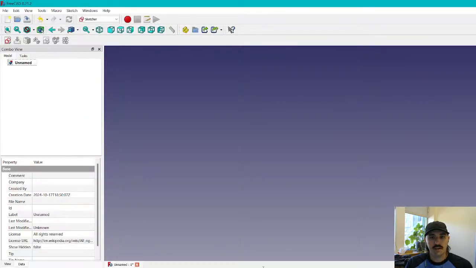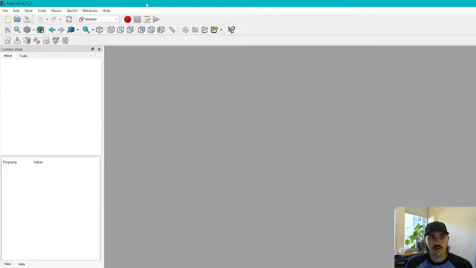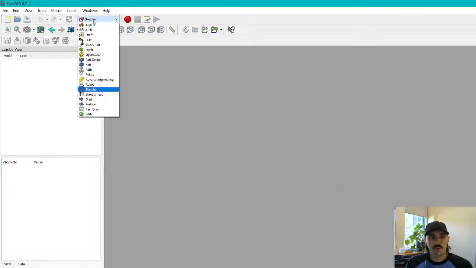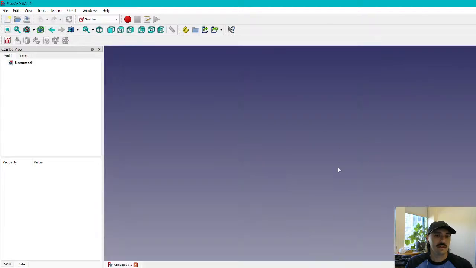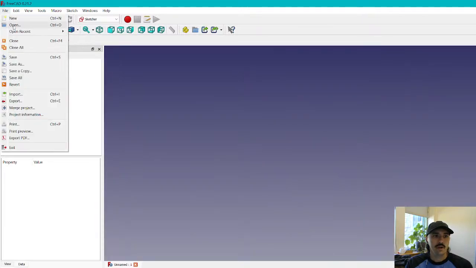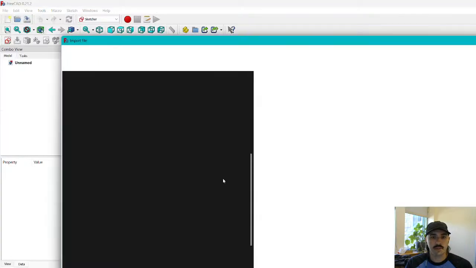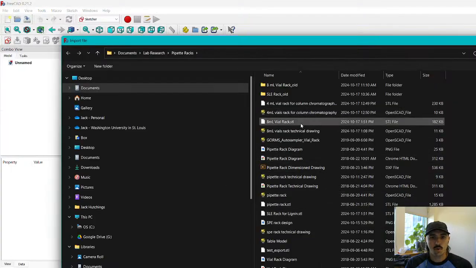Go into FreeCAD. So in FreeCAD, the only non-standard workbench I'll be using is A2+. So we're going to FreeCAD, make a new, and then we're going to go ahead and import one of those two objects.